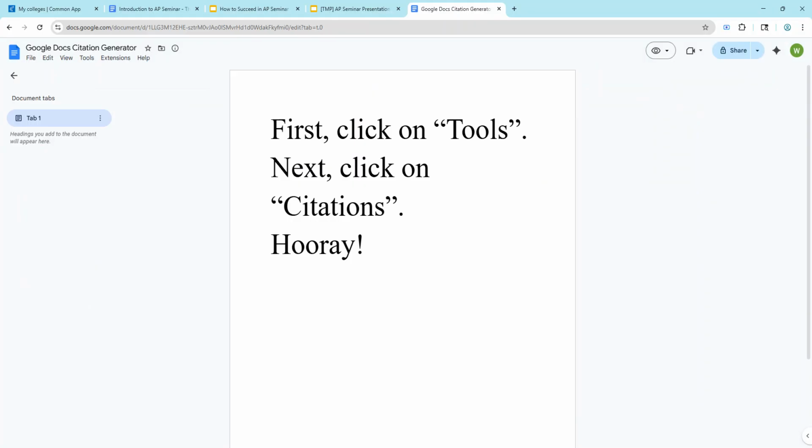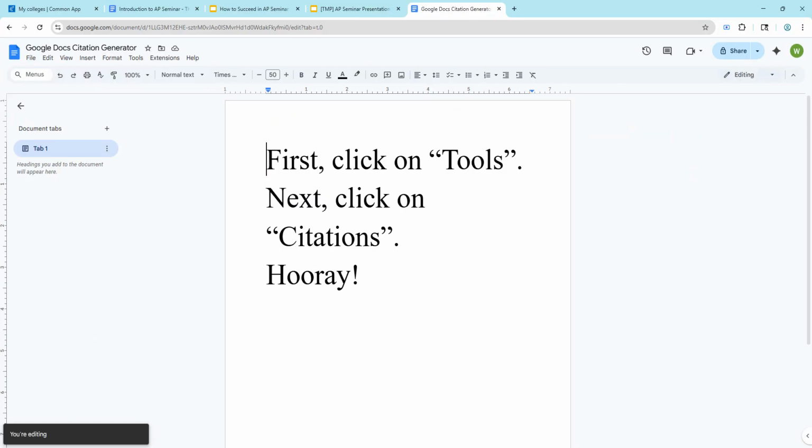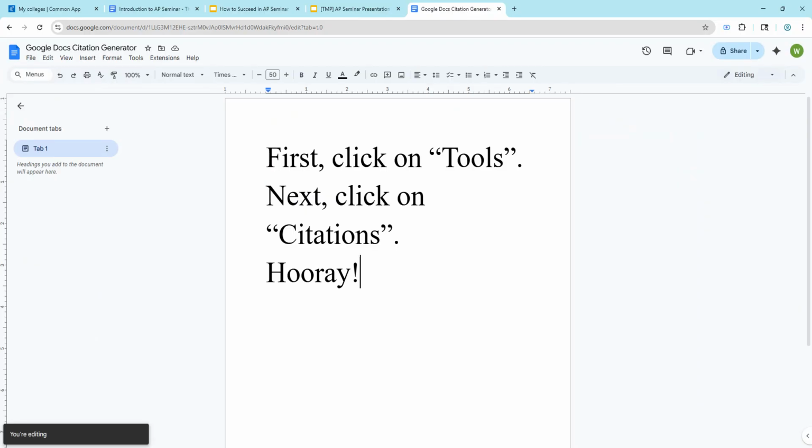Now I'll just talk about an awesome citation generator that is attached to Google Docs. All right, you do not need to go to MyBib, or other citation generators that are oftentimes awful, right? Because the online citation generators sometimes don't even put the correct author names. They look at whoever wrote the comments and they think that's the authors, right? So instead of relying on external citation generators, you can use Google Docs citation generators.